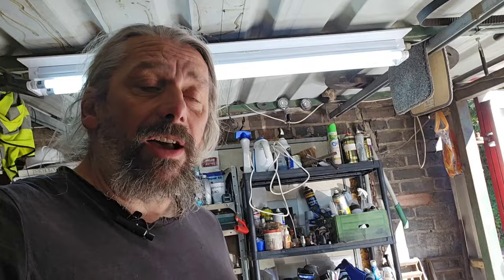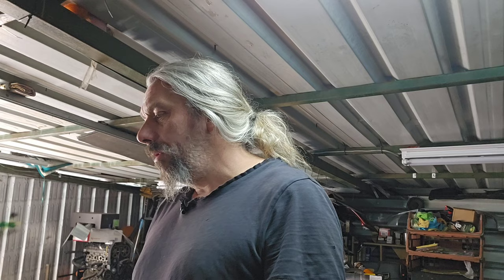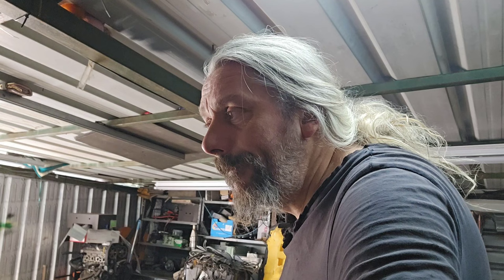Many, many years ago, I had a green Honda Prelude, and the bonnet got damaged — it got vandalised, basically. The bonnet needed respraying. The bonnet on a Prelude is probably a bit longer than this. Nevertheless, I took it and it cost me £250 to have resprayed, and that was about 20 years ago. £250, 20 years ago — that would probably be more like £450 now. And looking back, it wasn't a brilliant job. It wasn't perfect. You could see it was very orange-peely, and the chap didn't stick the badge back on properly, and you could tell where it had been vandalised still.